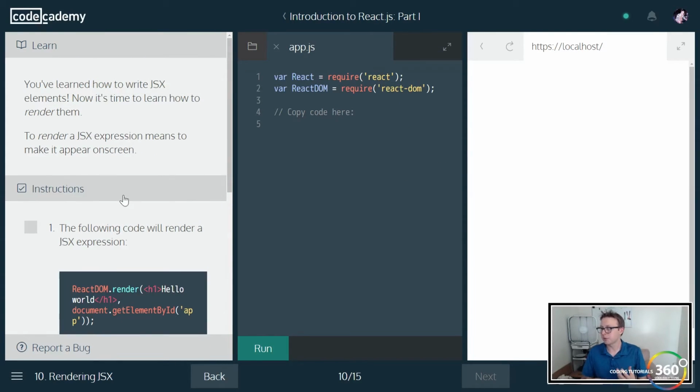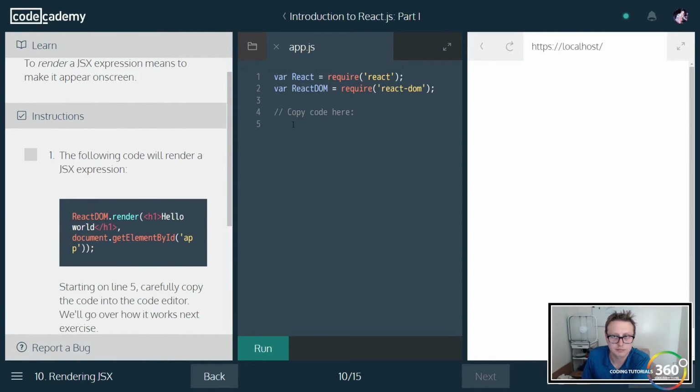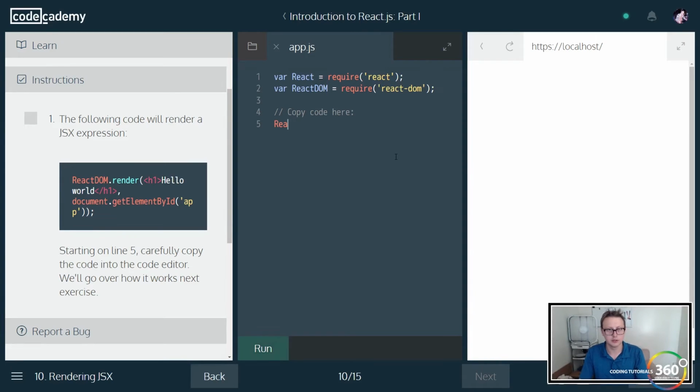So what we're basically going to be doing now is every time that you want to actually output, this is just some mumbo jumbo that's going to be in every file basically, so just recognize that for the time being. But what we're going to need to do here is our ReactDOM.render takes in two things. It takes in our JSX, which as of right now we're just going to hard code in some stuff. An H1 element that takes in hello world. Normally what you would do here is you'd probably pass in your application. So you'd have a variable that stores all the app changes that you want and other apps within it. And then you just put in that variable name.